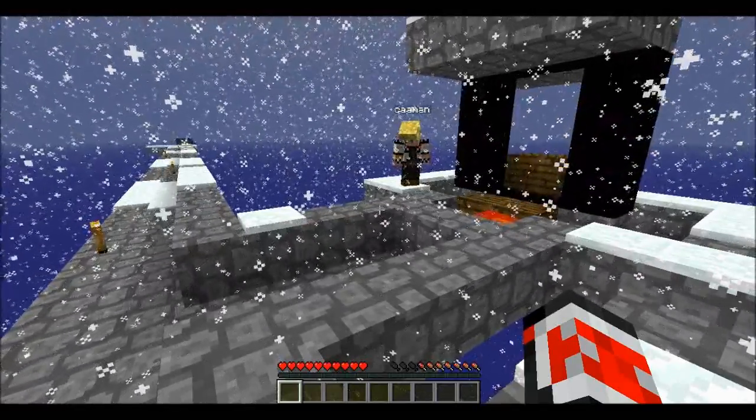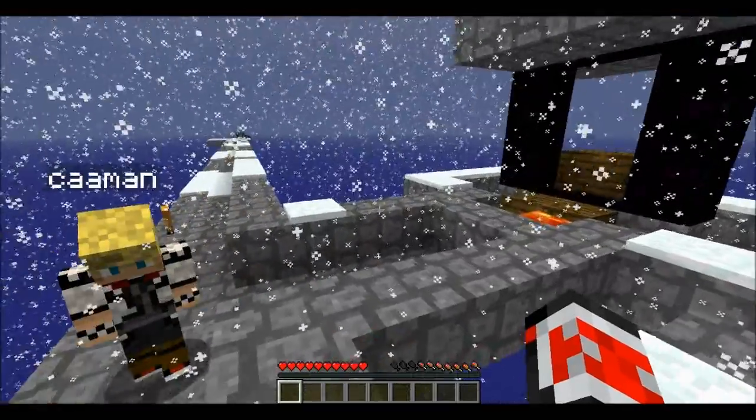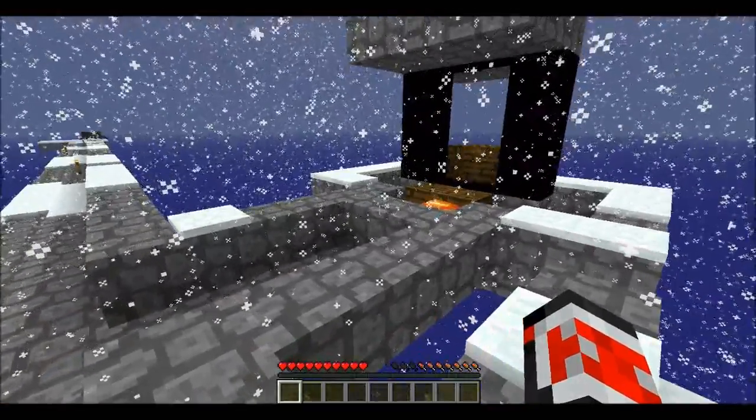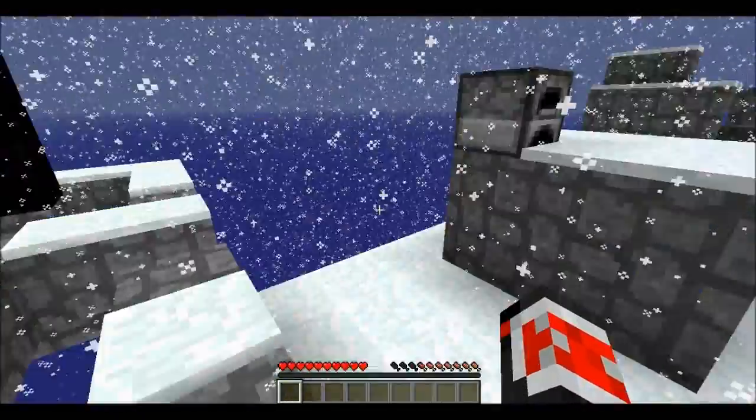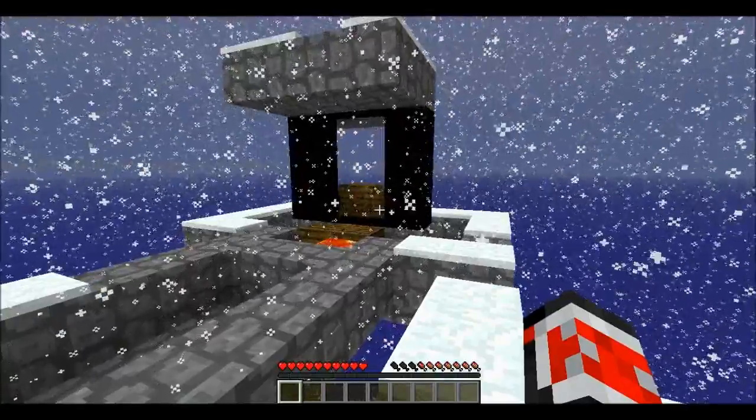This is the most inefficient way to light another portal I've ever seen in my life. I guess it works if you don't have any iron, and you've got lots of wood and a piece of lava. I guess.